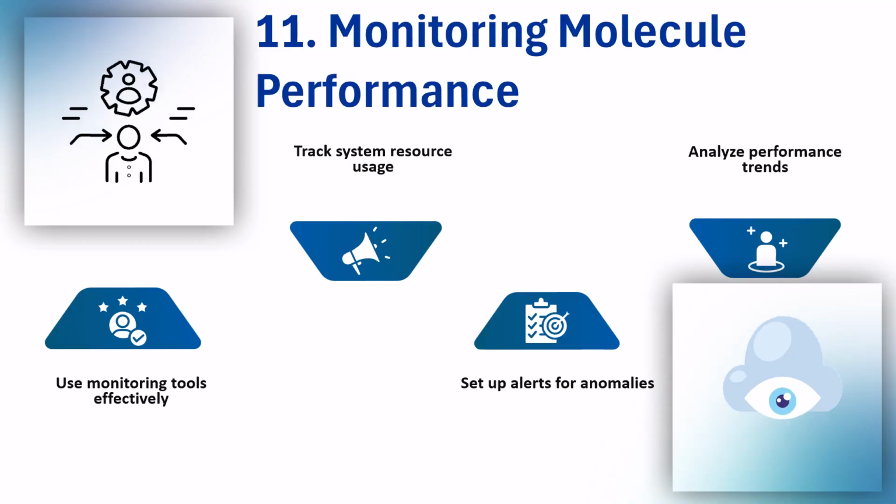Performance monitoring is like babysitting your system. It needs attention to avoid surprises. We keep track of resource usage, analyze trends, because patterns tell stories, and use tools to monitor effectively. Setting alerts ensures we're warned before things go downhill. Think of it as getting notified before the toddler starts throwing food.